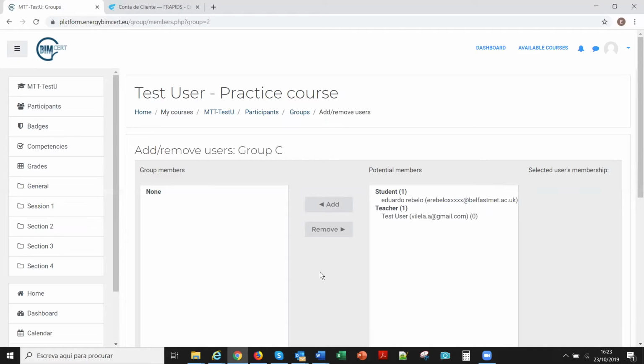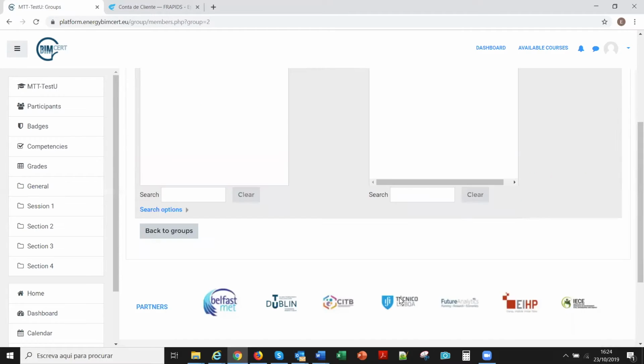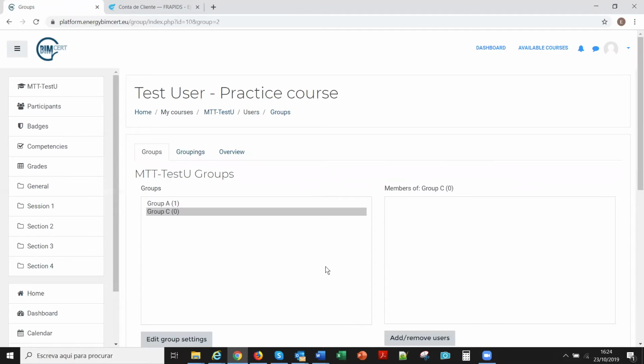There's also an activity, if you want to install it, which is the group choice, which is very similar to the choice activity. But when students enter the group choice, they are choosing the group they will participate in, and they will really be enrolled in that group. So if you want to divide your students into groups, you don't need to do this division manually. You can use the auto creation of groups, or you just create the groups, then add the group choice activity to the course and set it up to allow students to enroll in the specific groups you want. Okay, so we have two groups.